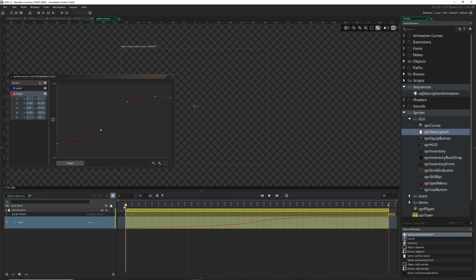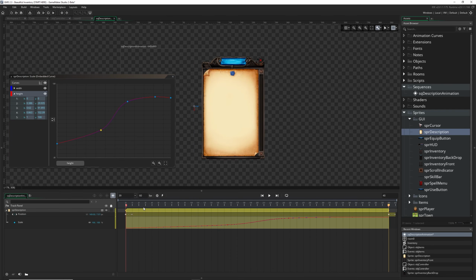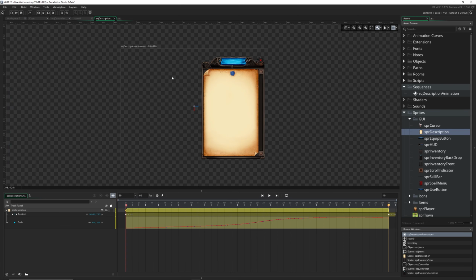So now if we come down here and I press play, you can see that it kind of does that, and it looks a lot cooler. So we can play around with these and move them as much or as little as one wants. And this is where you can really start getting the power and specific flavors of animation depending on what you want to do and how flashy you want it to be. So this is going to be fairly simple. I'm just going to keep that right there. I think that's totally fine. So now I'm going to exit out of that.